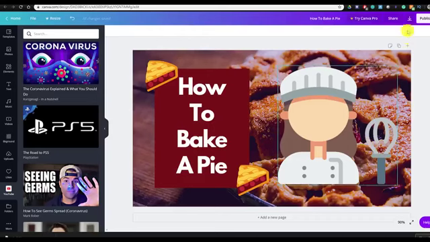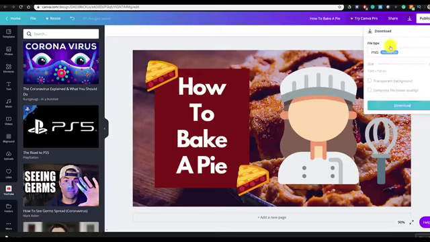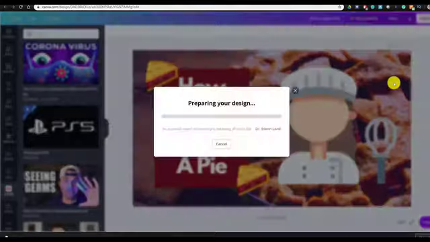You can download it by clicking on this download button on the top right, or you can click on Publish and then click on download. Now we're going to download it as a PNG at its regular size, but if you wanted to make it smaller or larger, you can drag over here. We do not want a transparent background because it's a thumbnail and it's a very small file, so we're not going to compress it, but you have the option to do so. And then we're going to click on download.